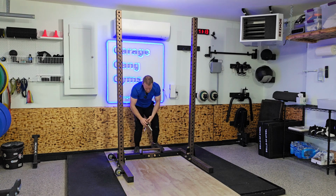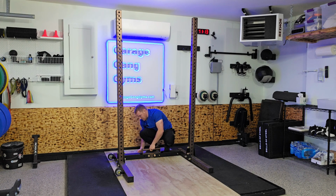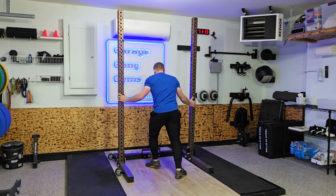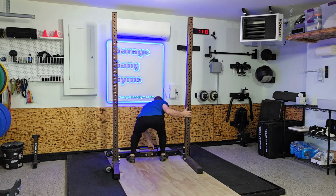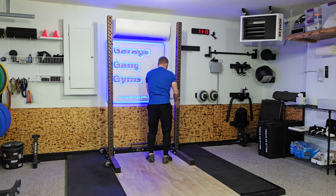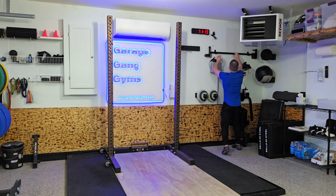Four pins hold it all together. And again, these things are beefy, which is nice. And then I like my rack over here, so I just slide it where I want it. And then from there, pull-up bar first.